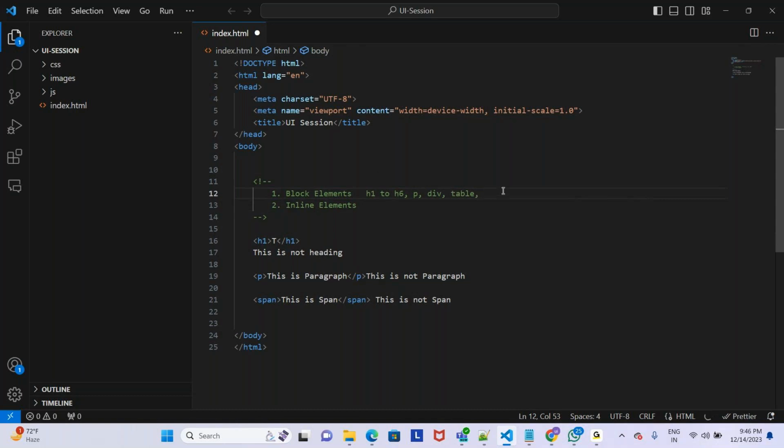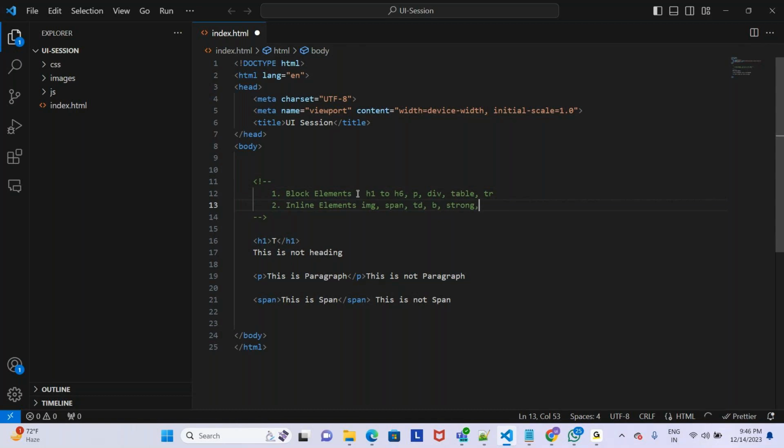These are the common elements that we are going to use day to day. And when it comes to inline, IMG, span, TD. Here we can place the TR also. What other elements we have? Yeah, B, B stands for bold, and strong also we have.